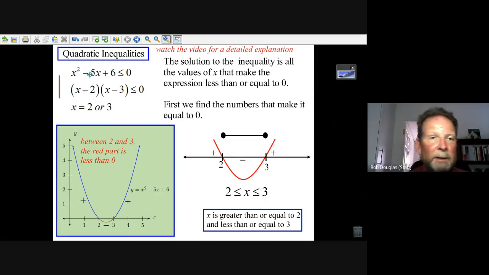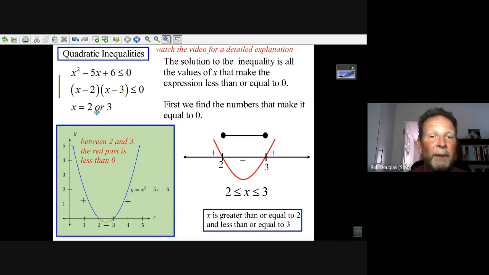This quadratic inequality is a parabola that we learned to graph. And if it's got a positive here, it means it's right side up like this. These two numbers here, 2 and 3, are the x-intercepts. Whatever makes this expression 0 are the x-intercepts of the parabola. That's where it hits the line. So this is an actual graph of x squared minus 5x plus 6. And look where it hits down here at 2 and 3.